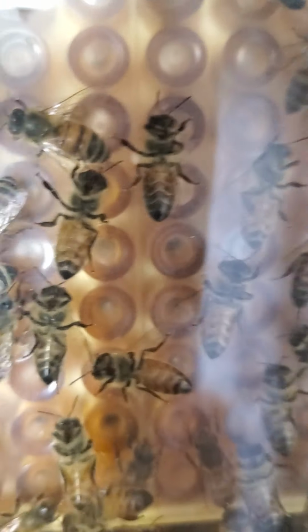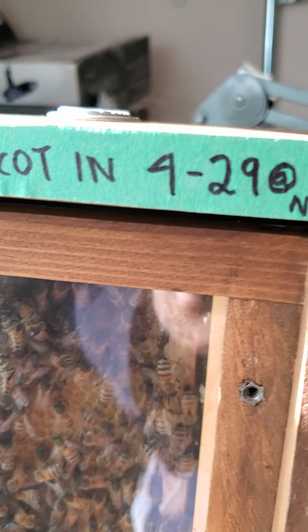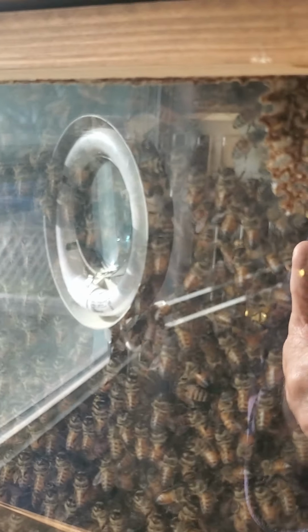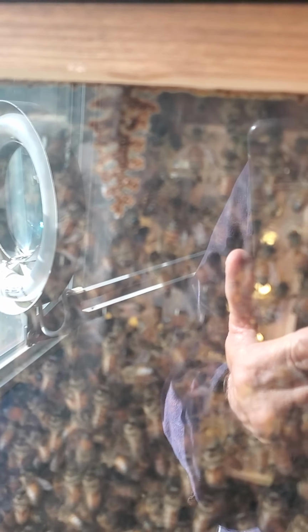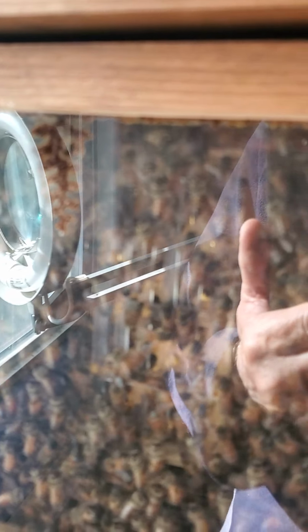The queen has been in there 24 hours as of noon today. I'm going to leave her there until 3.5 days has expired. I'm going to assume that the very first minute she was in there, she laid an egg, which I know is wrong. I've been watching. But eventually I'll know that there are eggs in there that have been hatched and are fresh. They have to be fresh. They have to be a certain age, less than 3.5 days old from the minute it got laid. So that's why 3.5 days from now, I'm going to really start looking hard at that thing. You can wait too long, is what I'm saying. You got to have your timing pretty just right.